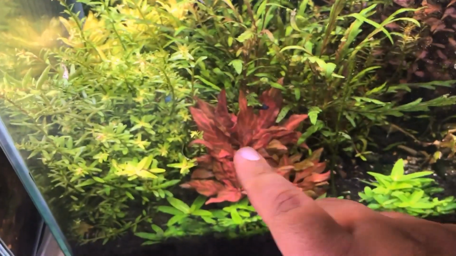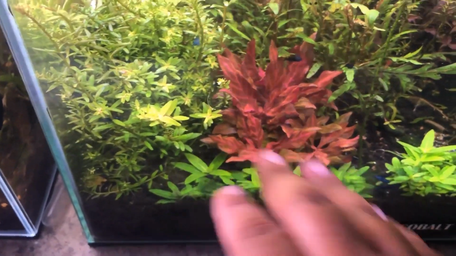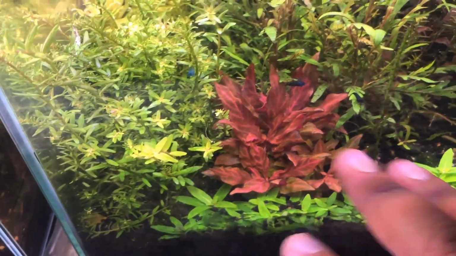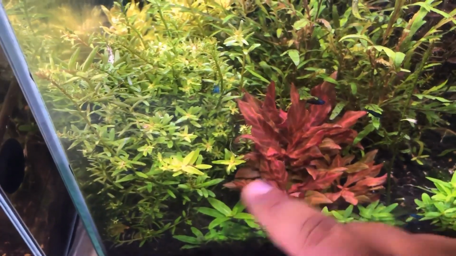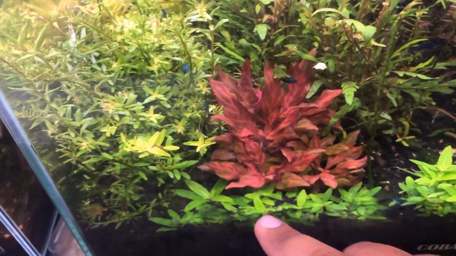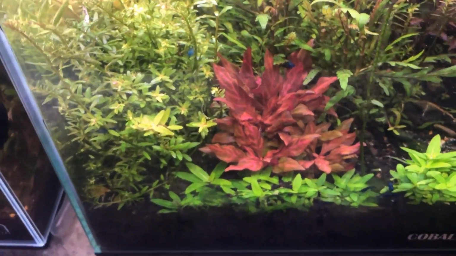But yeah, so this is the Alternanthera reineckii Rosanervig. I love the color. This thing is so beautiful. I don't know how to propagate this, to be honest. I don't see where I can get it and cut it, so for now it's just staying really nice. It's also fighting to keep its place pretty well. The Hygrophila pinnatifida is really trying to take over this tank, but it's not taking over this space. This Alternanthera Rosanervig is really hanging in there, pushing back.